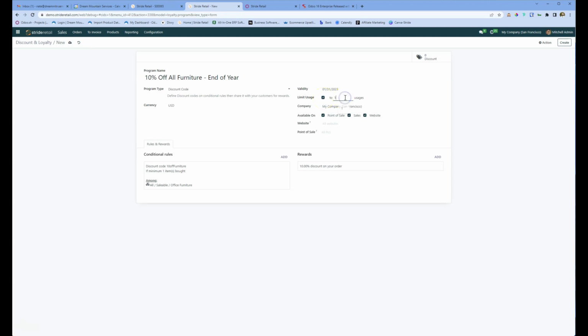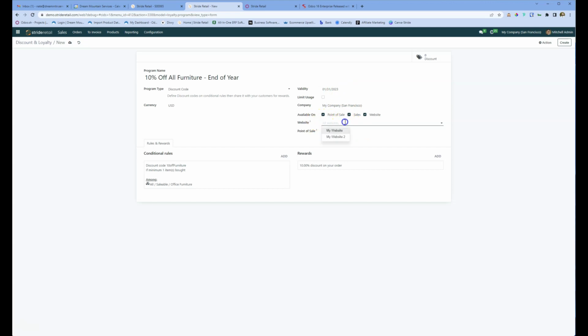That's great. Or you could say, you know what, I only want 100 people to be able to use this. That's fine. I'm going to say there's no limit because my time is my limiting factor here. They only have another 3 weeks before this discount code is no longer valid.